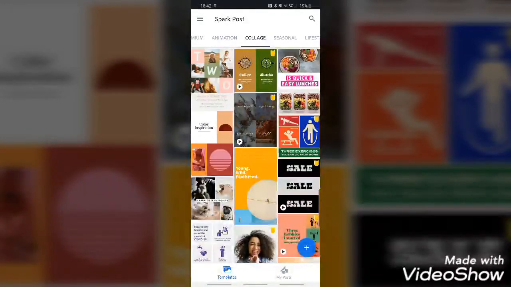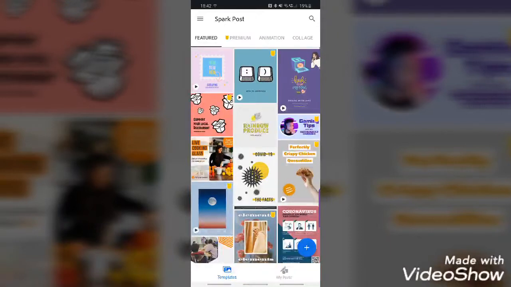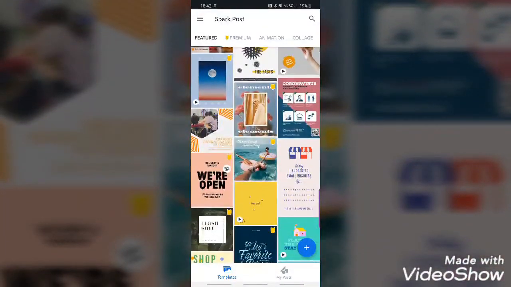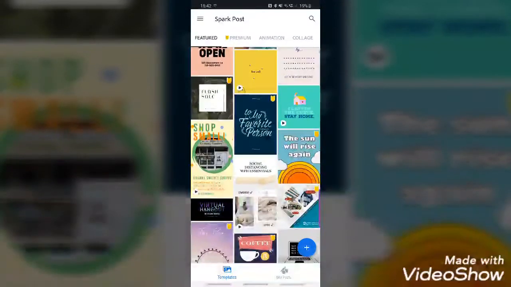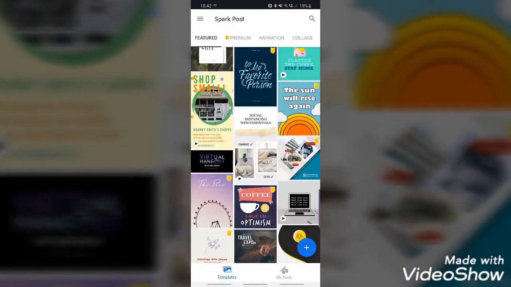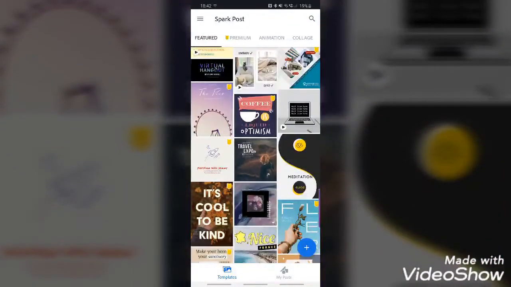There's no problem with that whatsoever. There are a couple of things which you can add which will make it look a little bit better in terms of difference to the main app, and I think that it's a bit easier to use on the mobile phone than it is on the main app, and I'll explain why in a second. So you've got the featured ones. These are the featured things that you can use. So if you're stuck for ideas, or if there's a particular look that you find here that you want to use, you can simply click on it and you can then adjust it and change it to however you want it to suit your content.